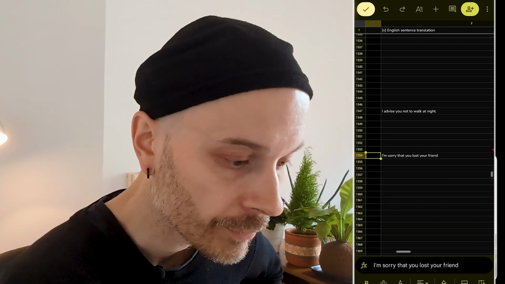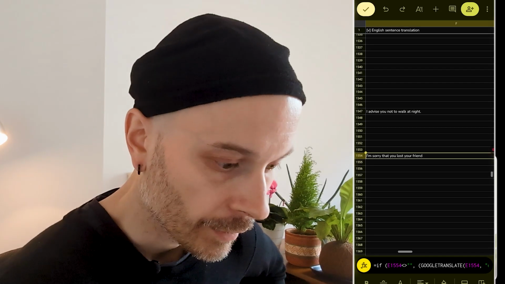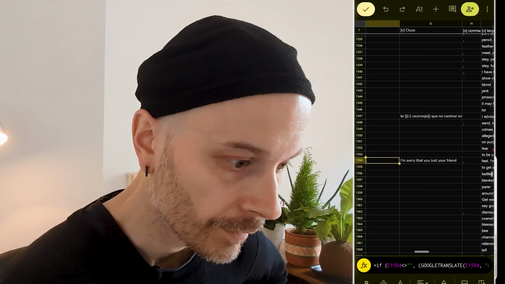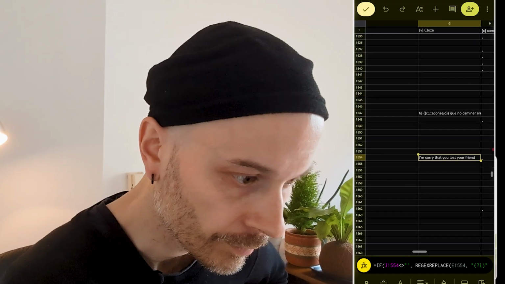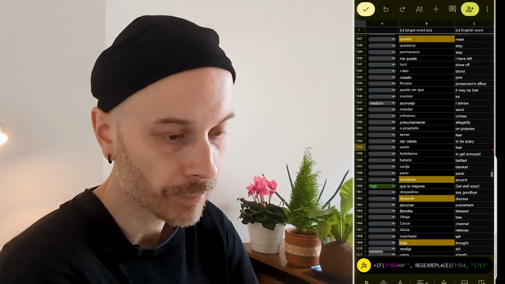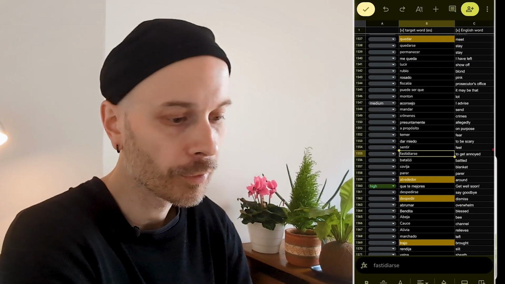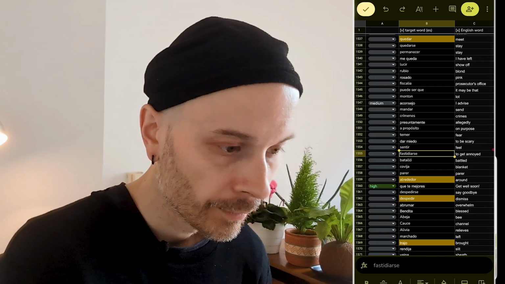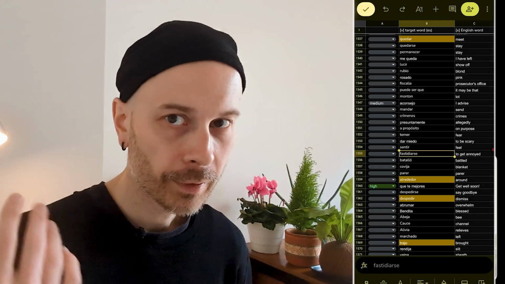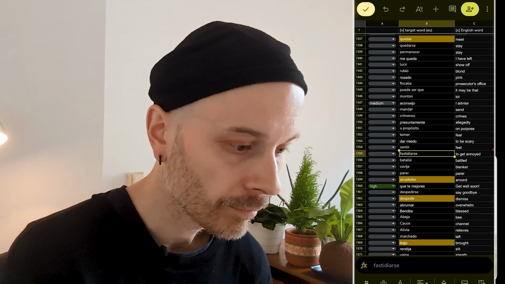Then English sentence translation translates the sentence again through the Google Translate formula into English. And close is actually the field that we're importing into Anki. But you'll find more information about that in this other video that we made earlier, which goes into more detail on how all of this works.